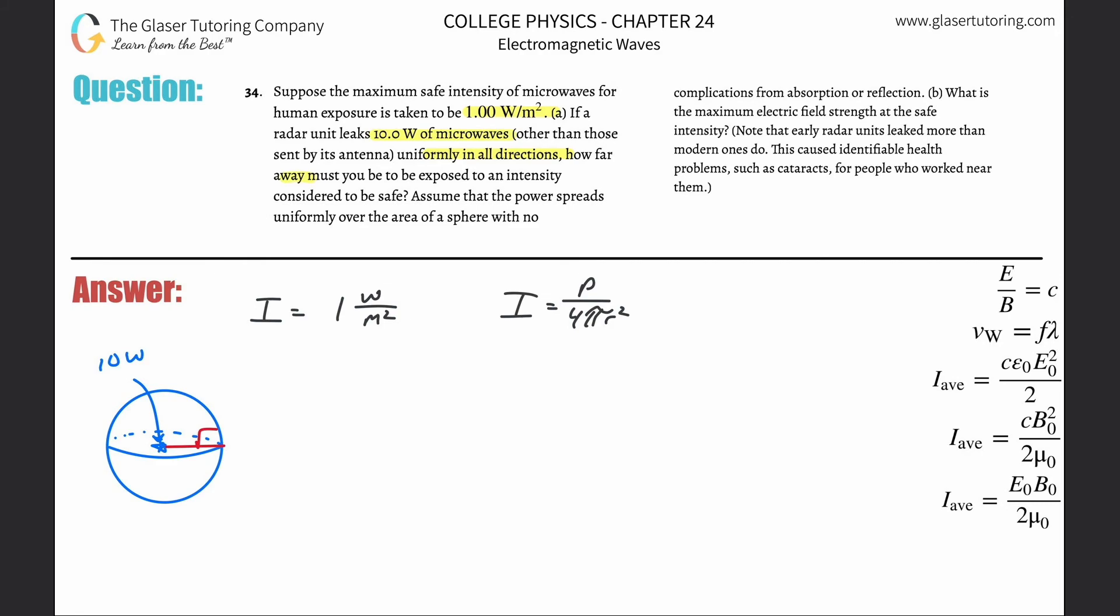It's basically the area of a circle just times four. If I want to find r, just simply cross multiply this and then take the square root of both sides. When you do that, you can get rid of the square on that r and that's what you're finding. Now you're finding that safe distance. Now all we need to do is plug in the values.